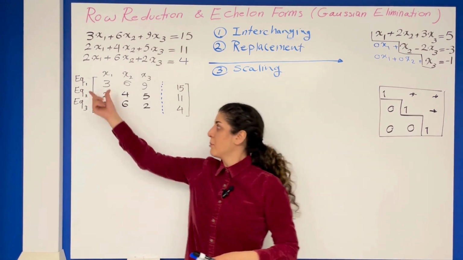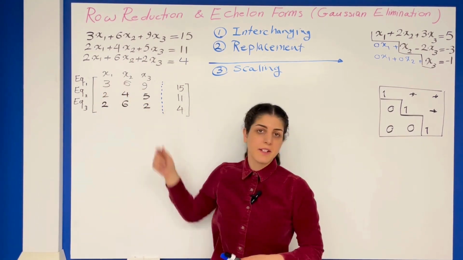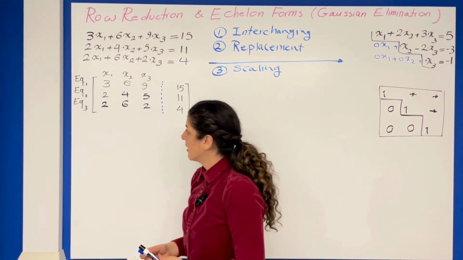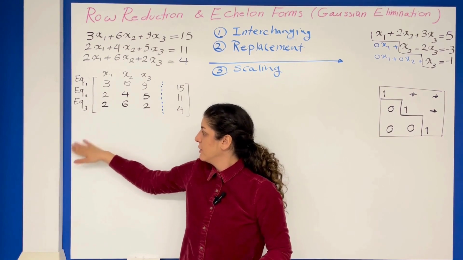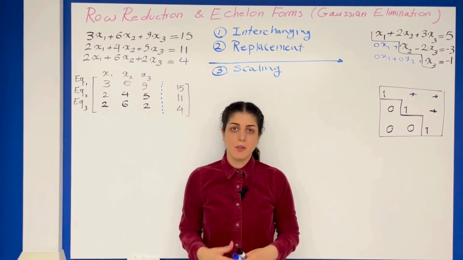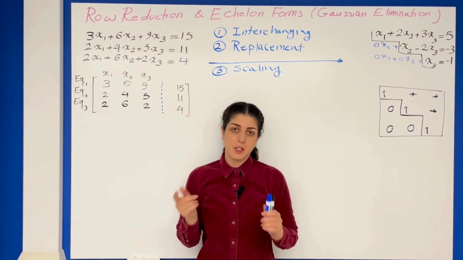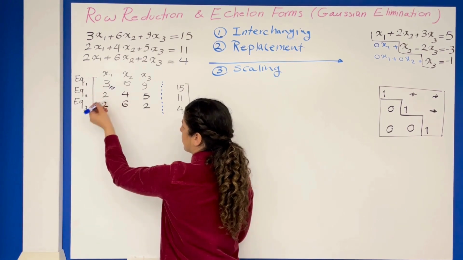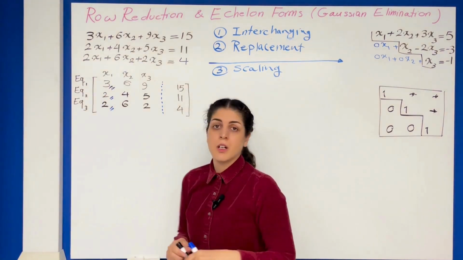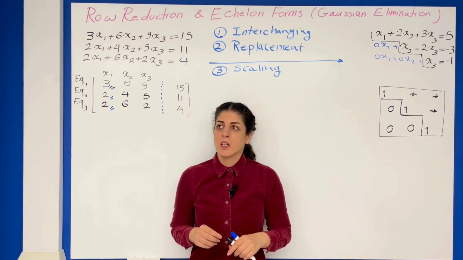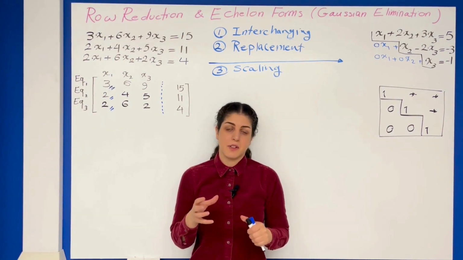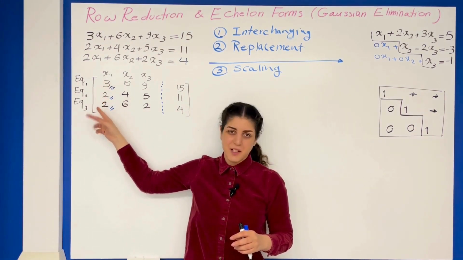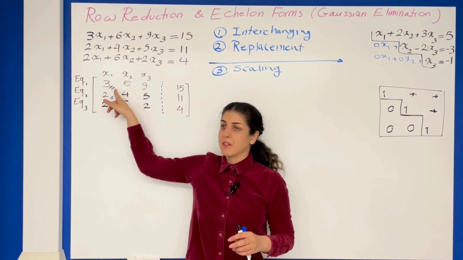Usually we start with the upper left and end up with the lower right, similar to what we have here, right? Upper left to the lower right. The first step you need to do is to look at the first non-zero entries of each row, okay? The first non-zero entry of the first row is this one, the second one is 2, and the third one is 2 again. And we want to pick the row in which the first non-zero entry is closest to the left, okay? In this case, they are all at the same position. So I'm going to just stick with the first row, okay?